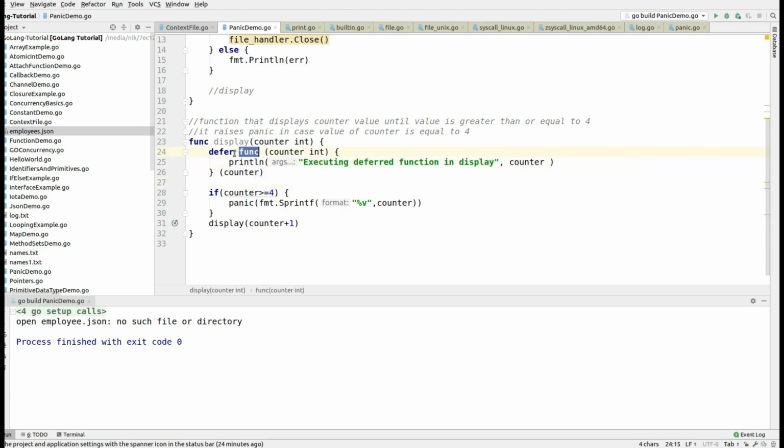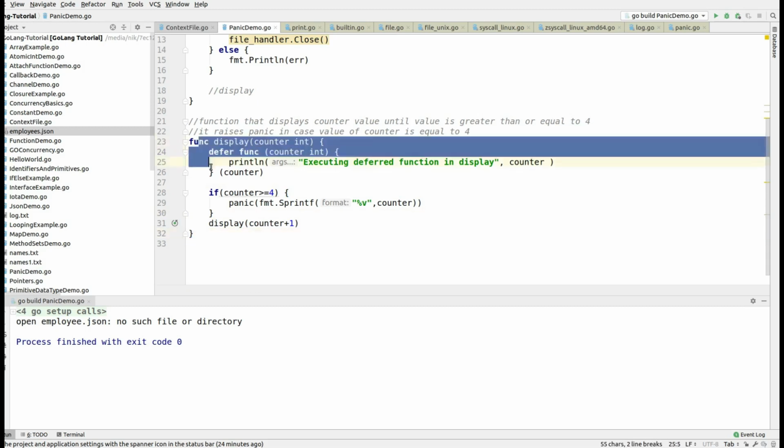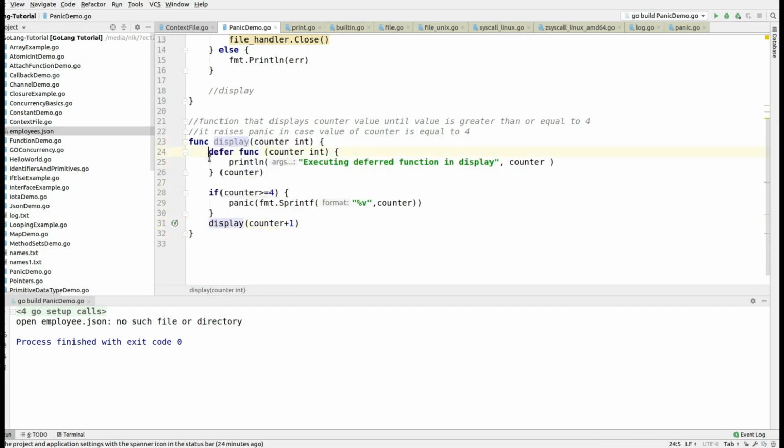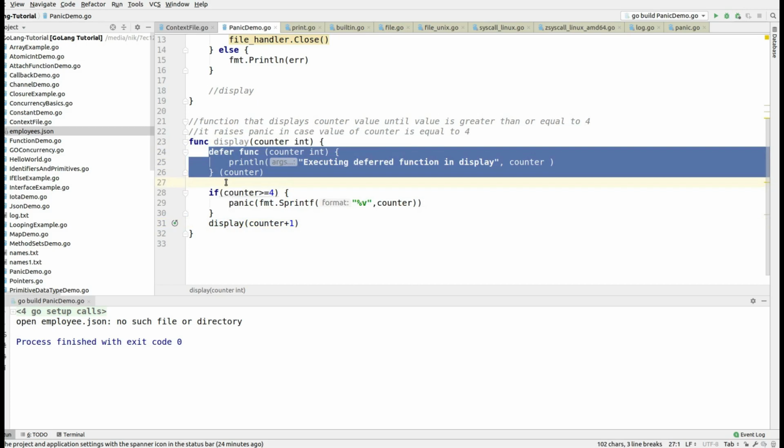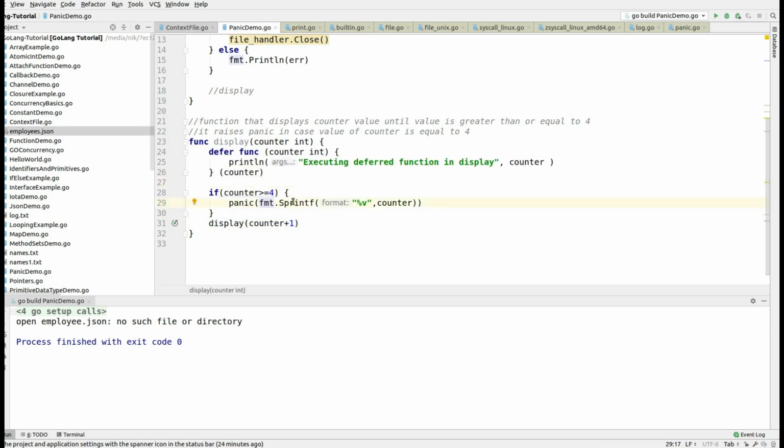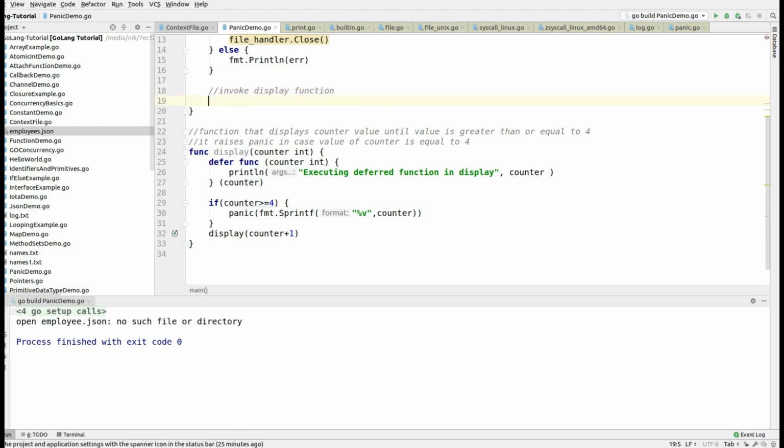The function is pushed onto the call stack, and only when you complete the function call does that particular function get executed. So let's say you want to invoke the display function, and you start with 0. Then the 0 will be passed to this function.